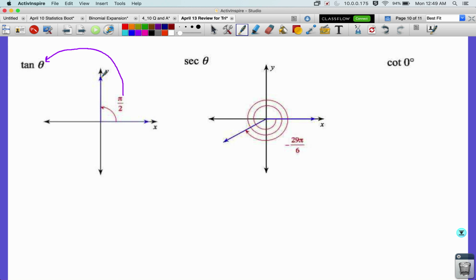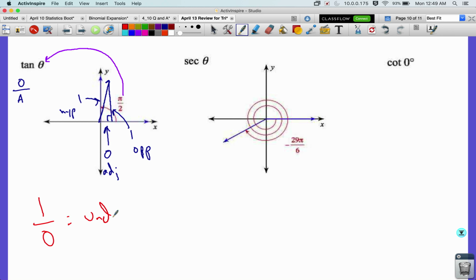A little bit tricky. Because tangent is opposite over adjacent, but I don't see an opposite or adjacent here. I don't see a triangle at all. So what I do is I take that terminal side and I pull it off of the y-axis a little bit. Float it into the first quadrant so that you can make a little triangle. And from the interior angle here, the opposite is a positive 1. The hypotenuse is a positive 1, so that's hypotenuse, that's opposite, and the adjacent is 0. It just looks like it has width right now, but that's really a 0 right there. So now I can do opposite over adjacent. Opposite over adjacent is just 1 over 0, which is also known as undefined. So the tangent of pi over 2, undefined.